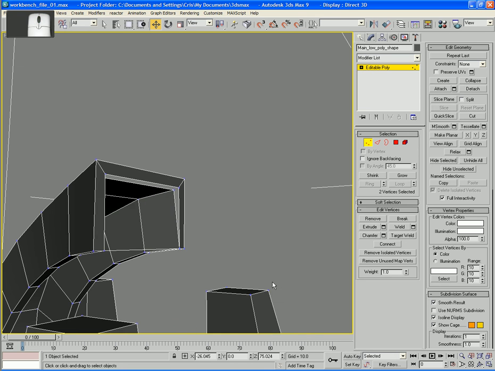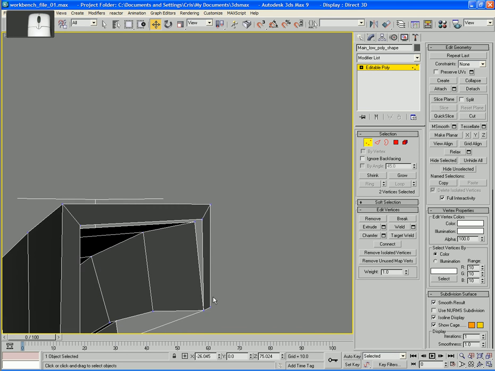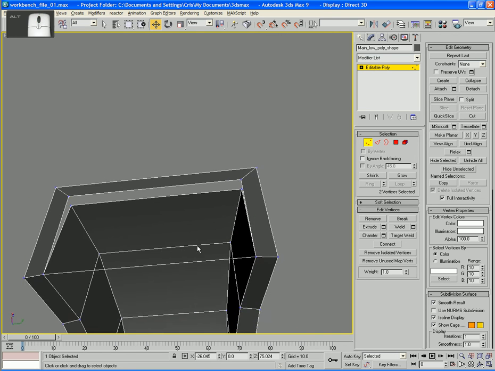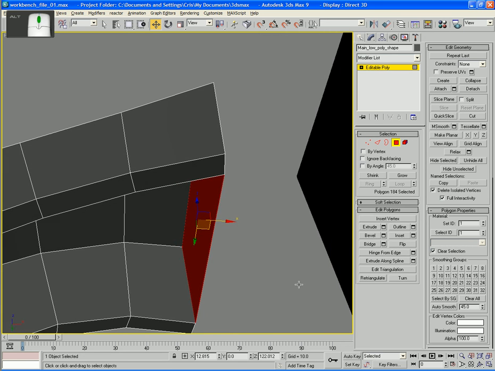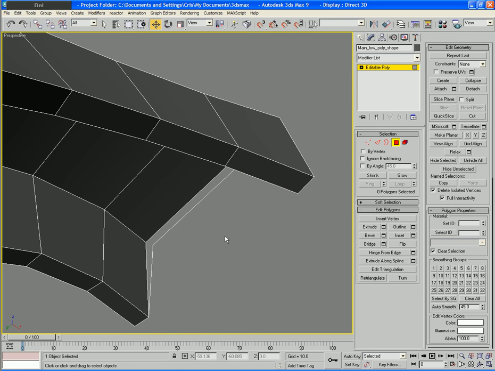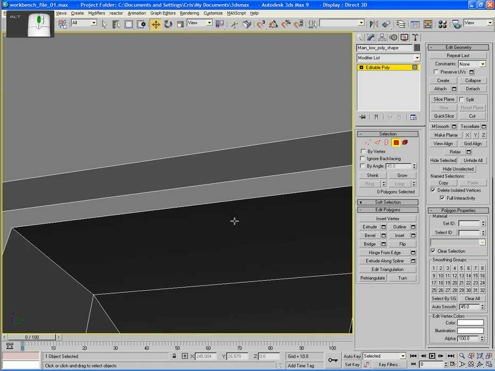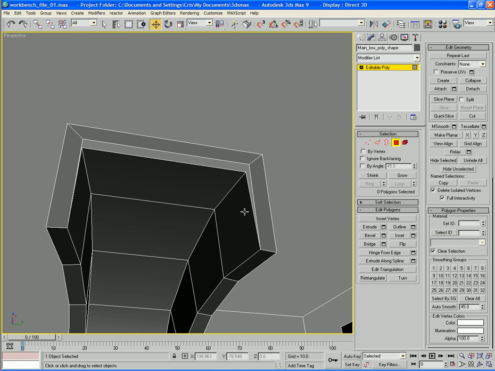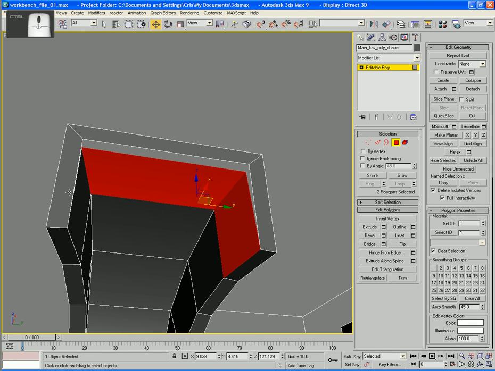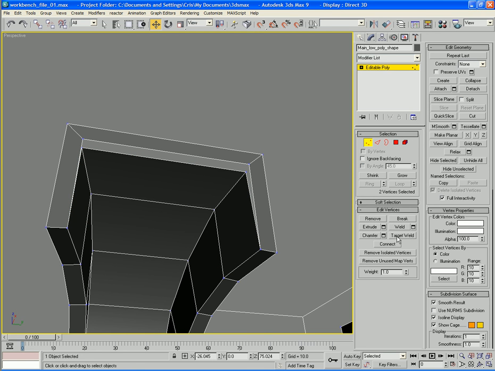See what I can find. Although, to be honest, if it's being awkward like this, there's an easier way. There's the culprit. Yon big polygon. See? Right. What I was going to say, however, was the easy way, if you're having problems like that, is to select these three, delete them, and then bridge across. However, now that I've found what the problem was, I can go into target weld.